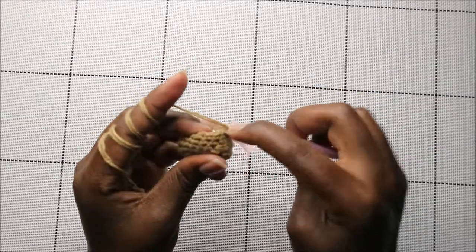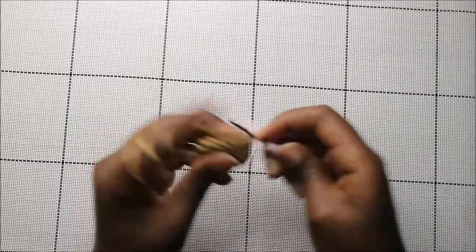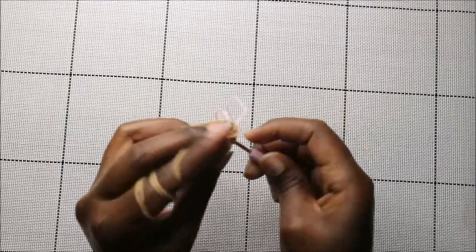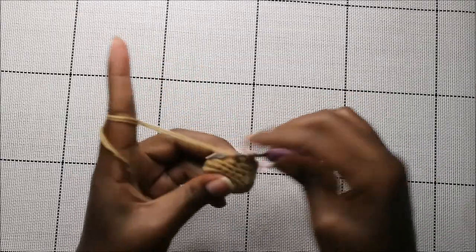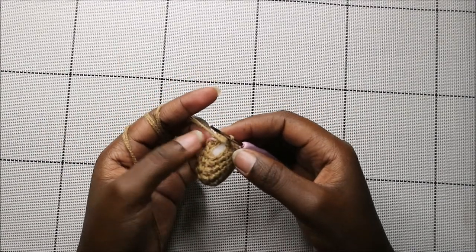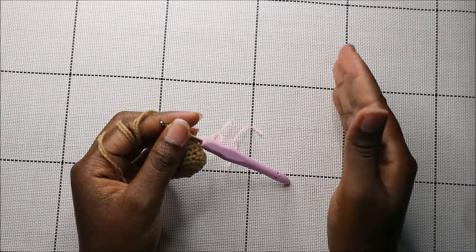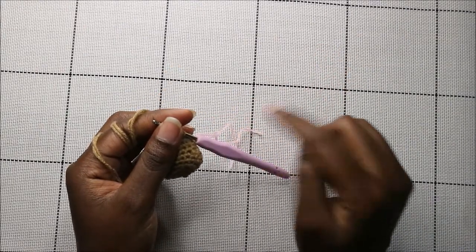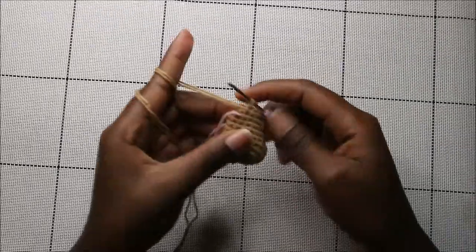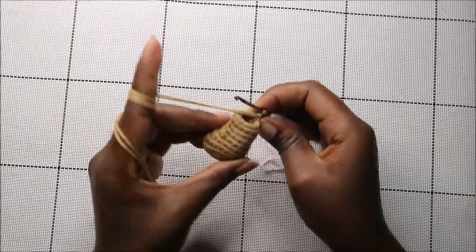Okay, so you're going to do single crochet. So do this all the way around until the end of this. So this is the 9th row. So do single crochet until you get to the 11th row, and then we'll start the 12th row together. Okay, so guys, after the 11th row, this is how it looks like.